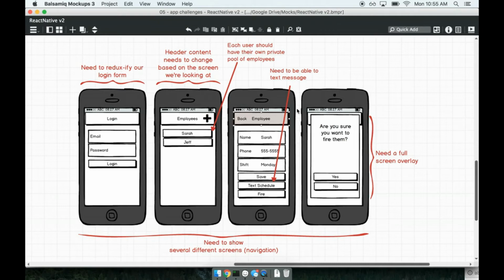Fourth, and this is definitely another big challenge of this application, each user who installs our application should have their own private list of employees, right? If I'm running a Subway franchise and I've got my 5 employees, I don't want the guy who's running Burger King across the street to also log in to the app and see my list of employees.